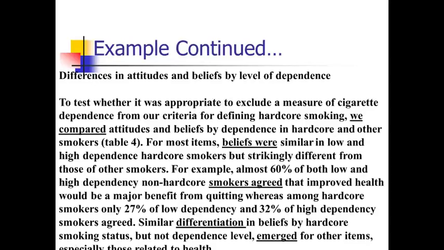voice, but notice in the next paragraph, or the next section, again, notice it's a subsection with a heading. They start with a we compared, but then we get beliefs were. So now the subject becomes the beliefs. They can talk about the beliefs. The smokers agreed. The differentiation emerged. There's plenty of other subjects to choose from besides we. So keep that results section in that nice, lively, active voice.